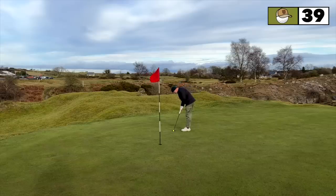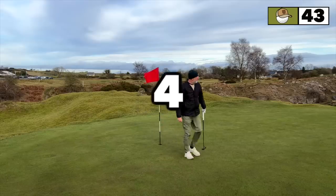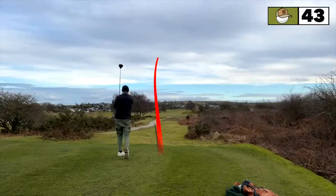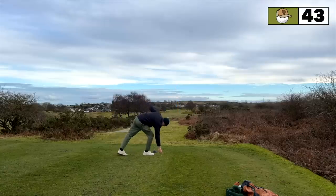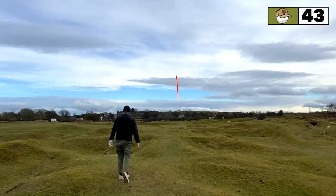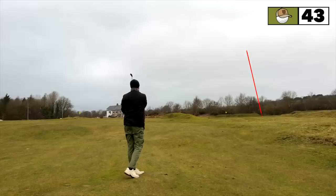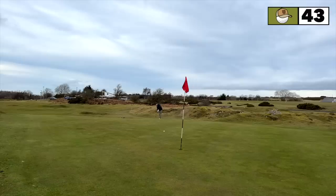This is my final hole — nine holes total, even though it's only the 15th at Hollywell; these are the nine holes I put together. It would be nice to finish with another par, but unfortunately it didn't go in — there's a bit of a pull watching it back. Either way, I drove the ball really well, was happy with the majority of my irons, and obviously delighted with the performance of the putter. The one thing clearly missing was my wedge game, which needs a little bit of work before the main season starts. That's a little bit of an update on how my game is going — a slightly different format with nine holes. Hope you enjoyed it, let me know your thoughts, and I'll probably see you all tomorrow.